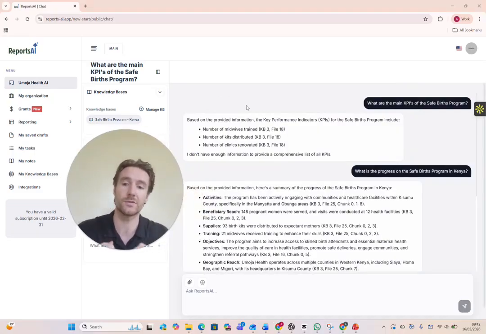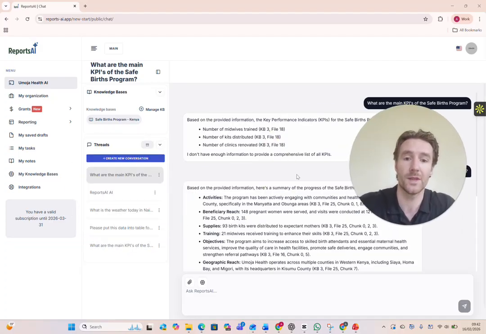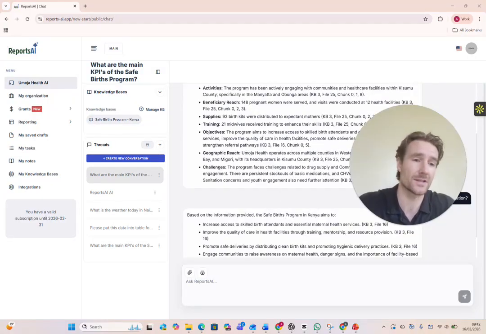What's great is that it pulls the data, but then also tells you where it got it from. So you can just click the link, it will take you to where it got this piece of information from within your data. But you can also ask for insights from this data. It just enables you to really leverage that institutional memory as an organization.